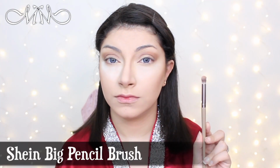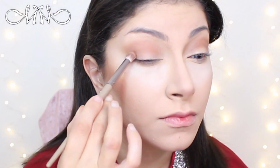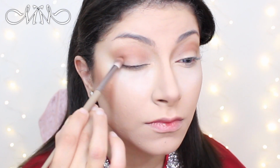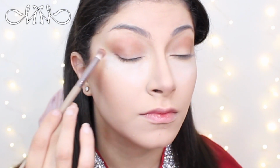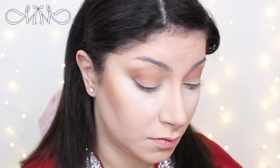Now using this brush and the darker color, I'm gonna apply it on my outer V and just take it a little bit to my crease area. So add more depth to the outer part of my eye and make my eye look bigger and more beautiful.